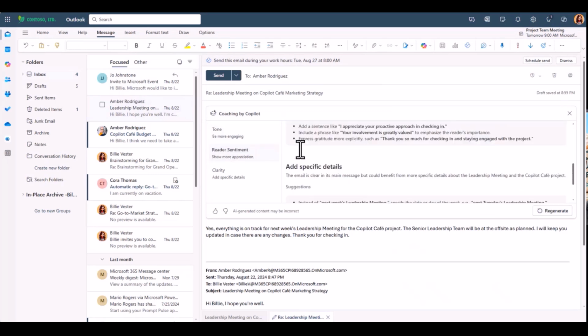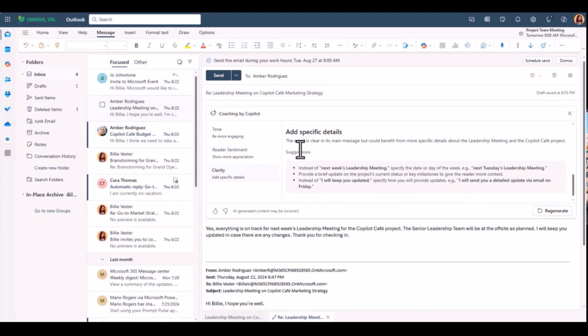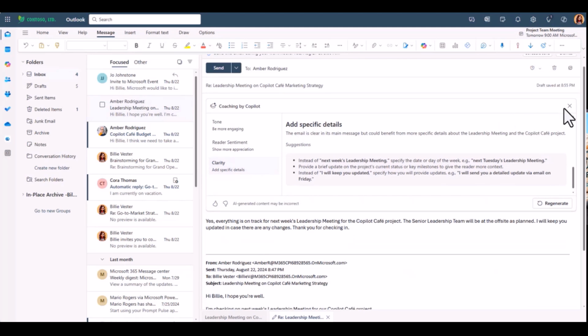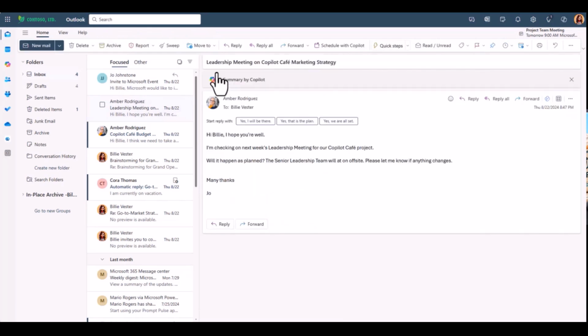So thanks again. Then a bit of clarity: instead of saying next week's leadership team, maybe I could have said next Tuesday's leadership team to be absolutely clear on what I'm talking about. So you see here tone, reader sentiment, clarity, gives you some tips on things you could think about adding, but I'm good with that. So again, I'm just going to press send.